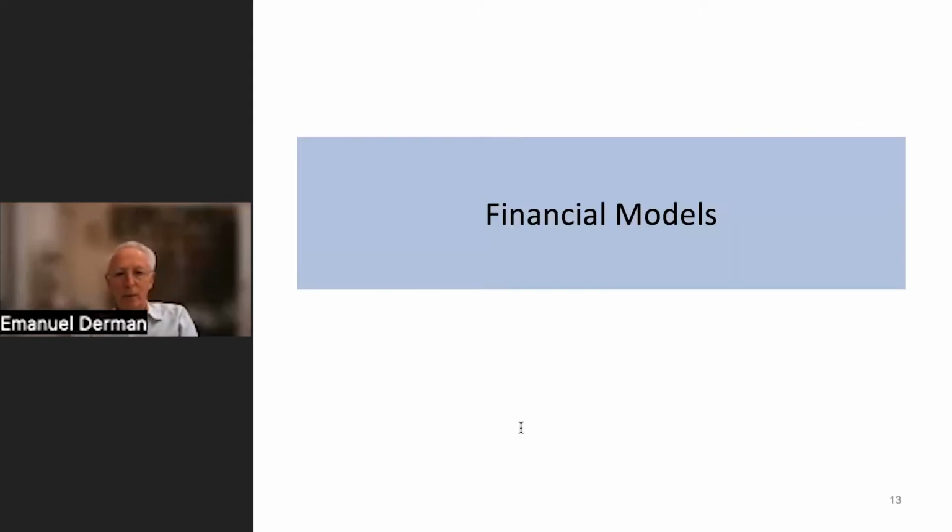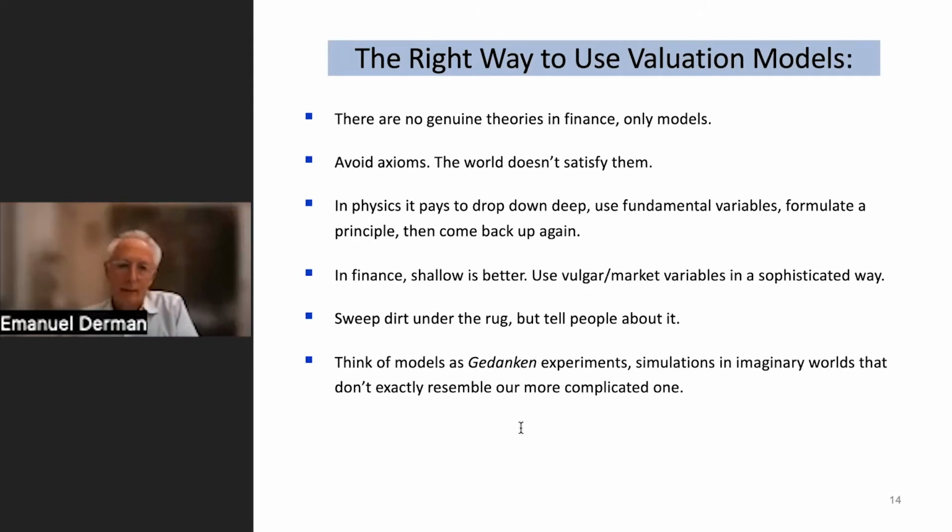I want to just finish off by talking briefly about financial models. My argument is, physics has theories like Newton's laws, Einstein, Dirac, Maxwell, Ampere, etc. And it has models like the liquid drop model or all kinds of analogies that are used for a while, Bohr's model of the atom, but are not really fact. In finance, I don't know of any genuine theories. Finance only has models, analogies, attempts to map what we try to understand about mental things, which are stock prices. Stock prices are not physical things, and finance tries to map their behavior onto physical things, which we do understand, like the diffusion of a gas.